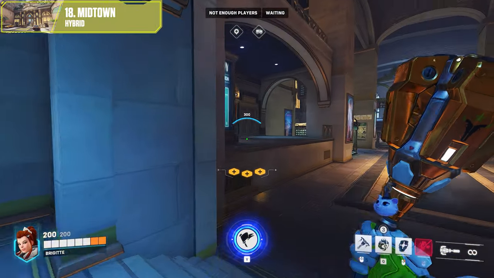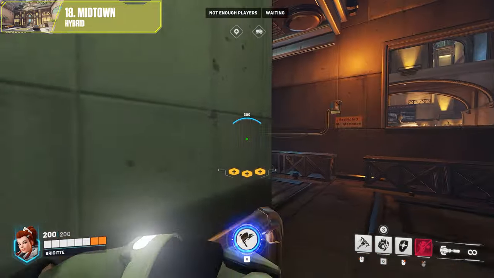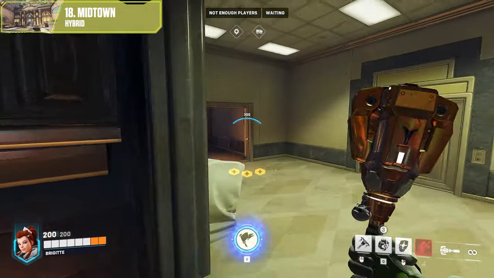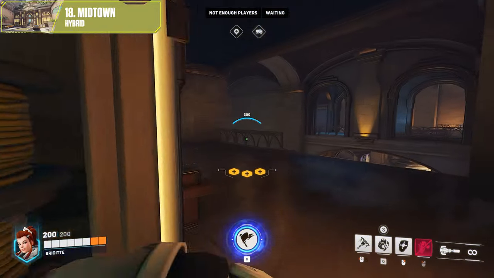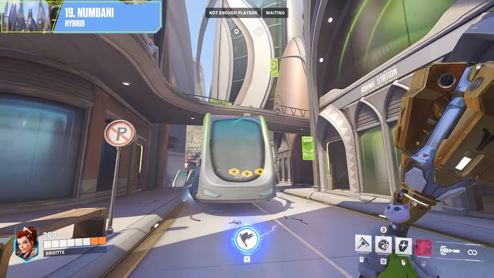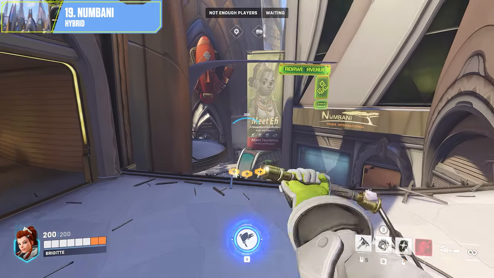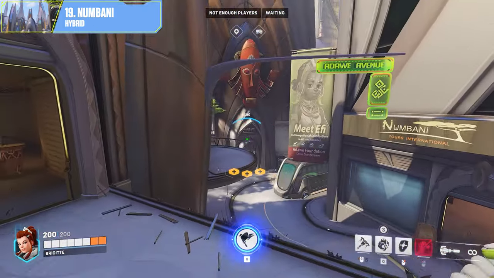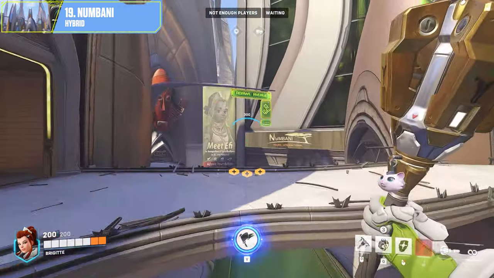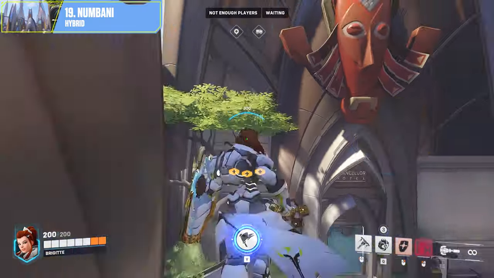And finally, on the last point, you can do a shoot jump to get onto this elevated area, which will allow you to take the lift and go up so you can contest the enemies up there. On Numbani, when you walk out of your spawn room on attack, you can do a shoot jump onto this bus and get onto the high ground quickly. And once your shoot bash has cooled down, you can also do a shoot jump to get into this room quickly.